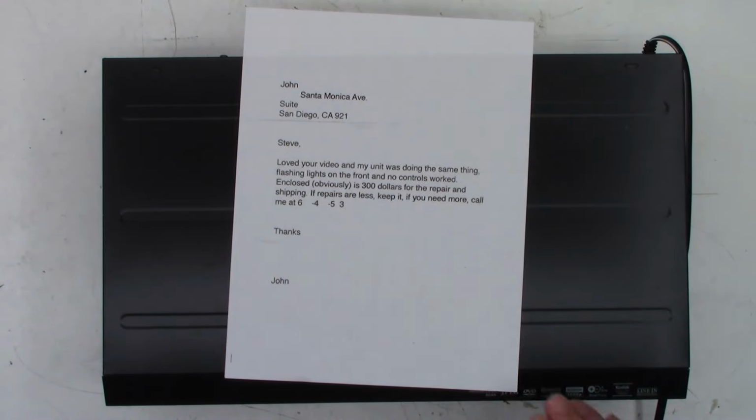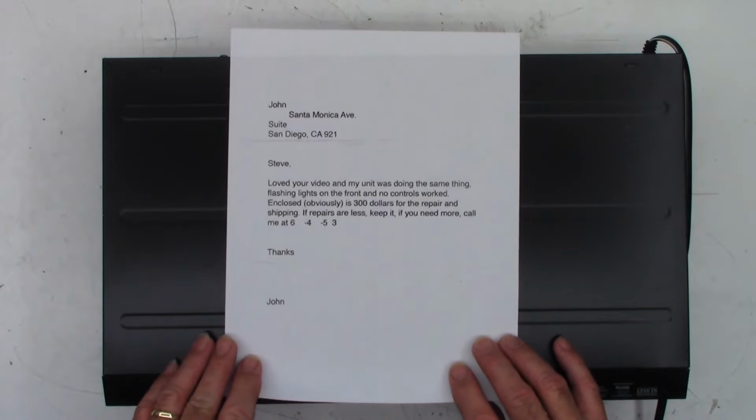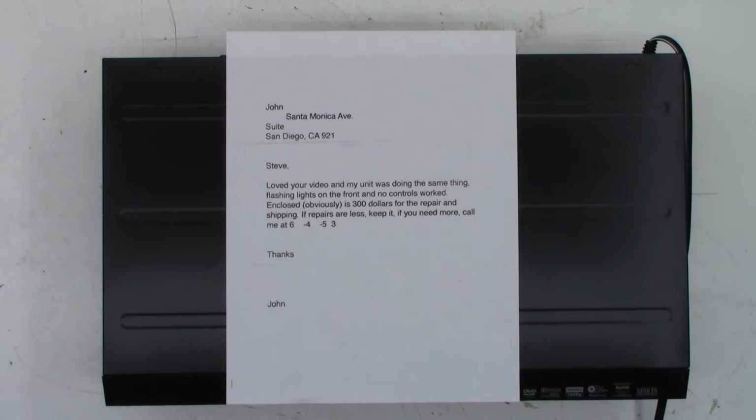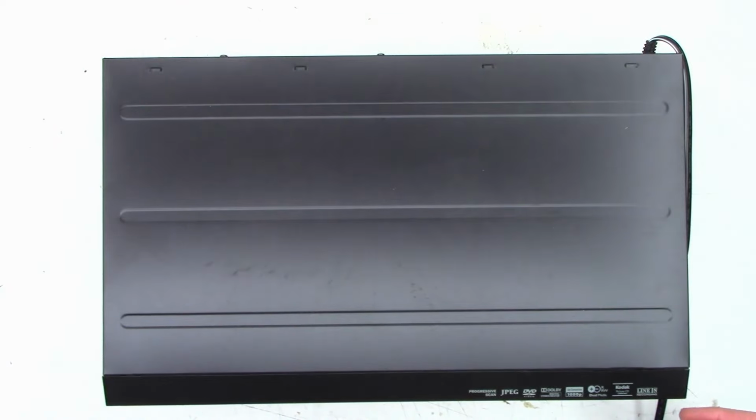Very nice. I did check it. It is actually real money. You can hold it up to the light and see, I believe, Washington's face on it. For repair and shipping. If repairs are less, keep it. If you need more, call me at 6453. There we go. 6453 for everyone to know this customer's phone number. Okay, well, let's go ahead and get the top off of this thing, plug it in, and see what it wants to do. One moment.